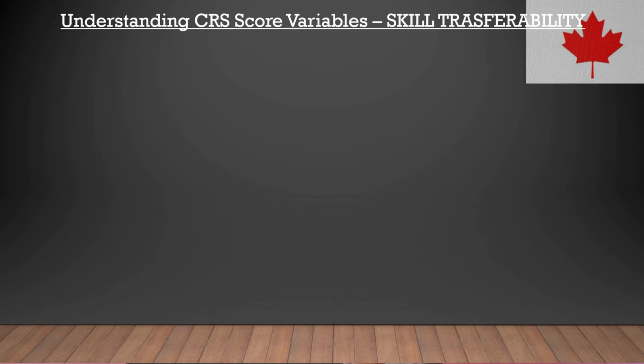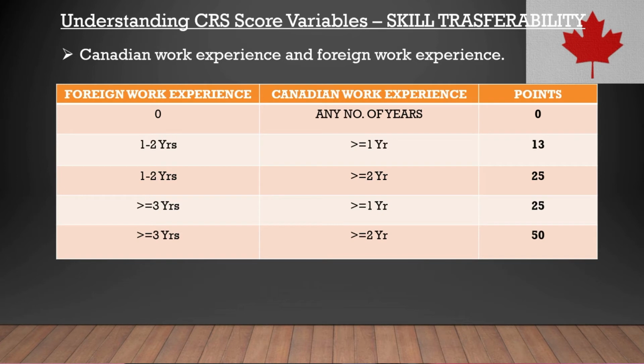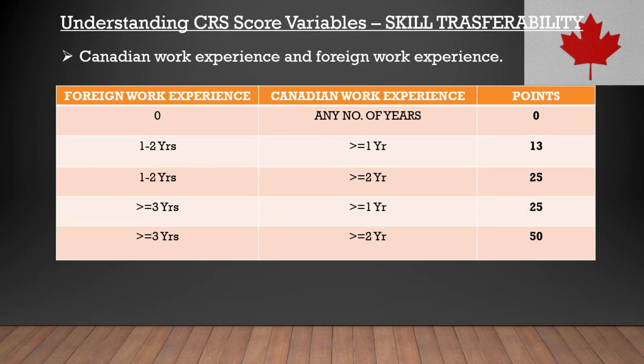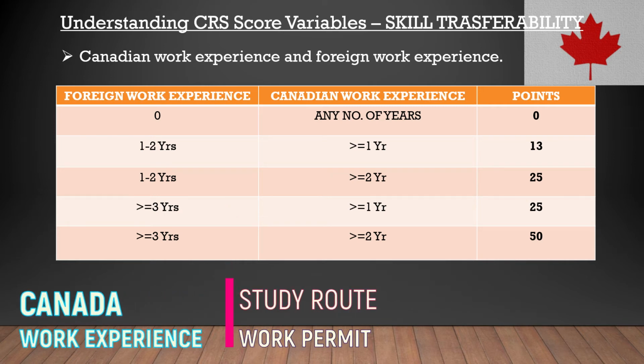Next combination under skill transferability, if you have foreign work experience and if you have Canadian work experience. So for example, people who are experienced here go for a higher education like masters in Canada, and also during which they did some part-time experience which is equivalent to some full-time work experience. That is how you get the combination of these two, foreign work experience, Canadian work experience.